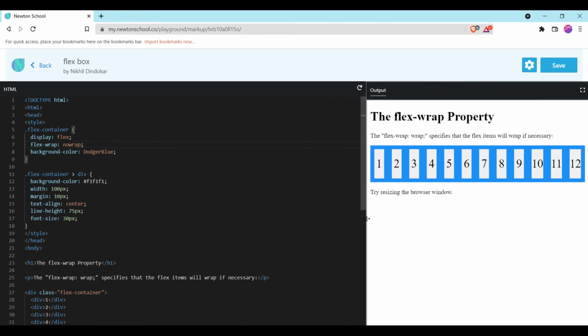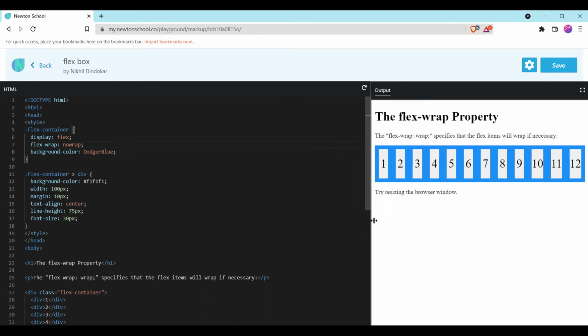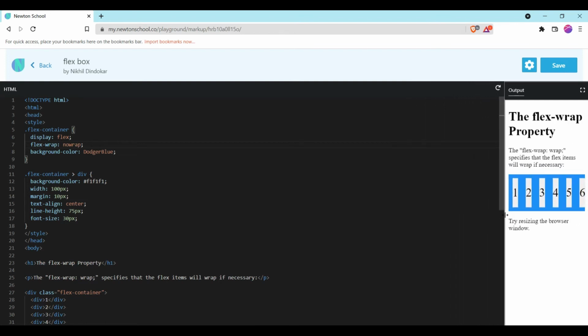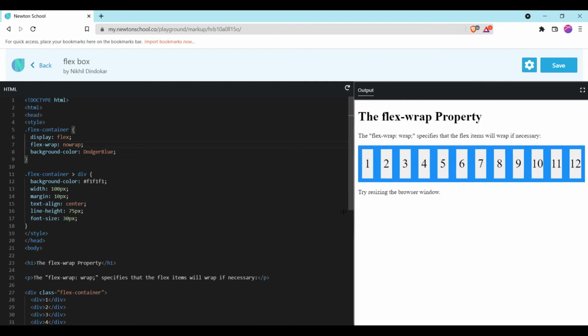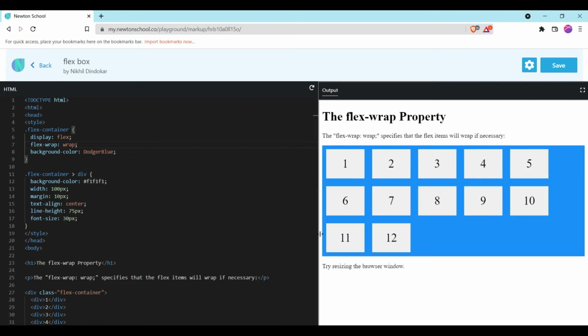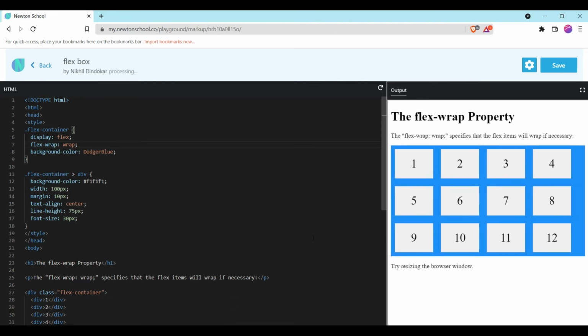As you can see, it will stay in one line and compress the items, but it does not adjust as we showed in wrap. In wrap, it will arrange the columns according to the frame size.